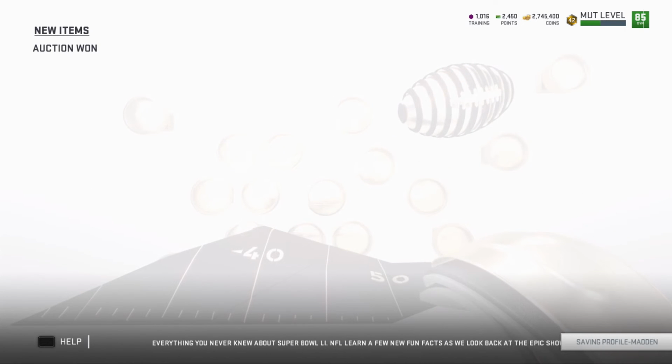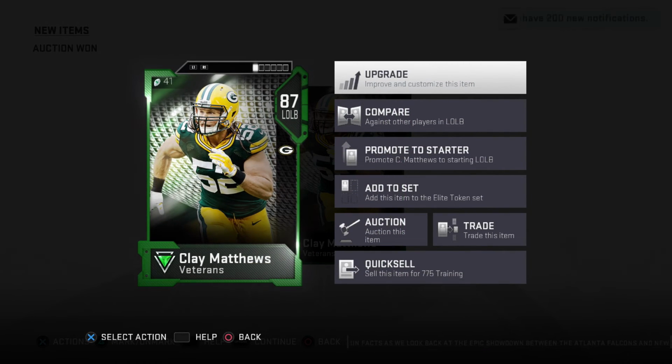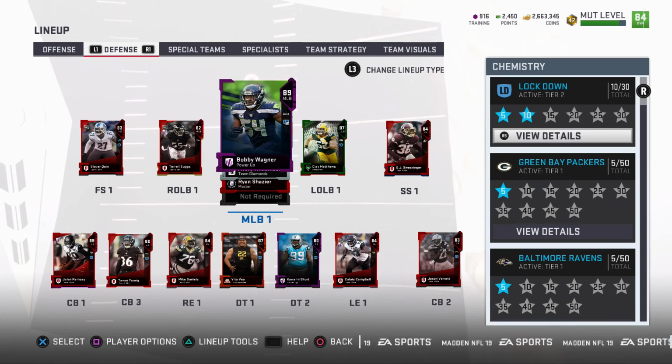And last but not least, we've got to go ahead and get ourselves a left outside linebacker, a new pass rusher to match up with Terrell Suggs on the other side. So we're going to be getting ourselves a veteran Clay Matthews. He's 87 overall. If we look at the stats, 78 speed isn't too good, but obviously we don't really need a whole lot of speed as a pass rusher, but he has 88 block shed and 88 power move. So I'm thinking Clay Matthews is going to sit very nicely there as our left outside linebacker.